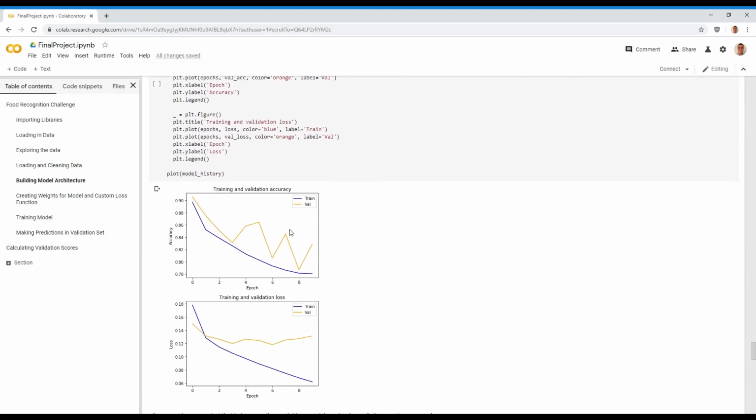When looking at the model output, we see that the accuracy actually goes down as epochs go up. Now this is very counterintuitive. You'd think that the accuracy would go up at least for a while. But in this case, it actually made sense because we changed the loss function to not be traditional. What we wanted is that the model would actually overpredict food and underpredict the 0th class, because we thought it would be more important for the model to predict food than it would be for the model to be accurate on the 0th class.